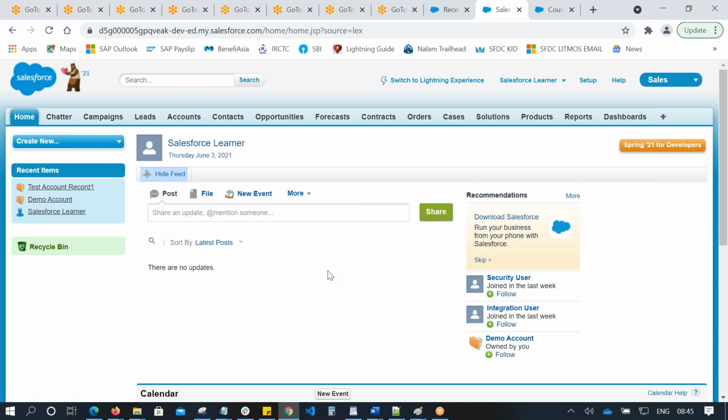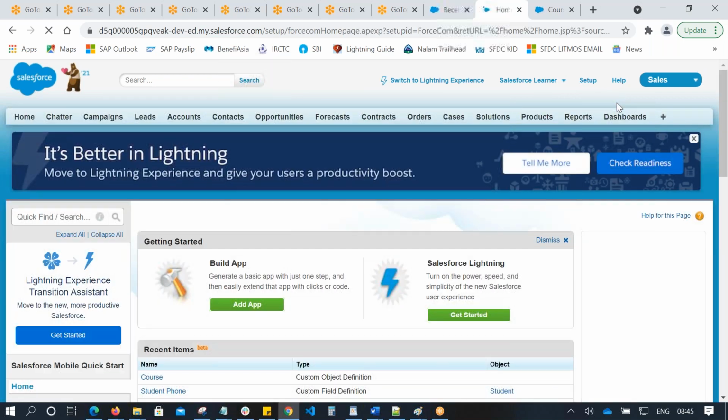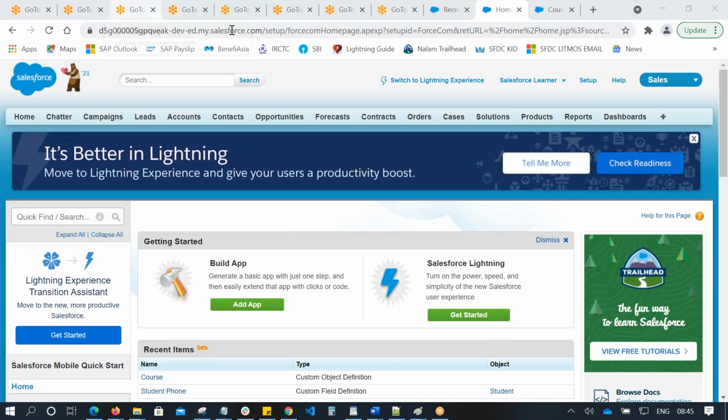With the new button, you can see all the input fields. With the input form, we can provide the information, and if you click on the save button, that record is stored in the student object. The same thing I want to apply for the course object. So we have to create a custom tab for the object. I want to create a custom tab for the student object and course object. Let's see how to create a custom tab for the custom object. Just click on setup.